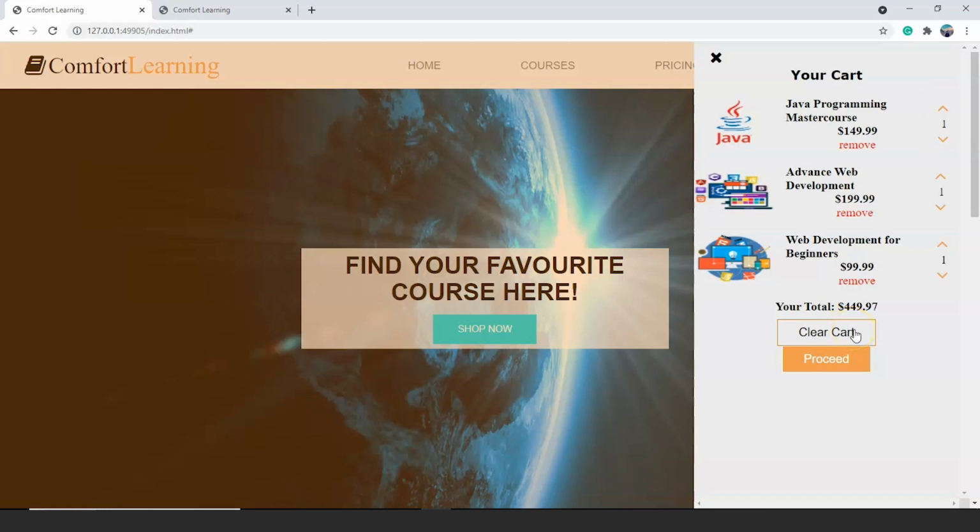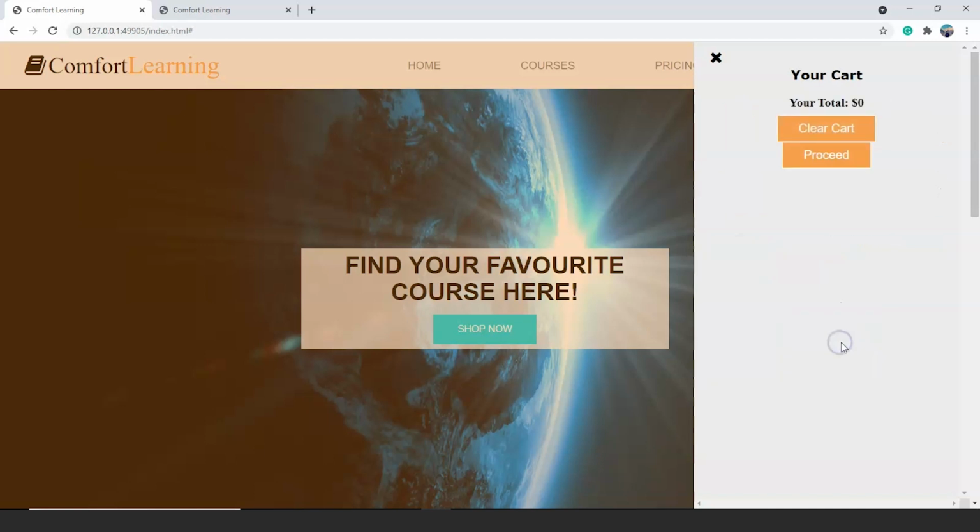Either we can clear the whole cart or we can proceed. If we click on this clear cart button, there will be no course present in the cart and the total price will change to 0 in that case. Fine. So I hope you guys must have known the task by now. It's clear and seems effortless, right? But these small things take a lot of precise coding and attention to work smoothly.